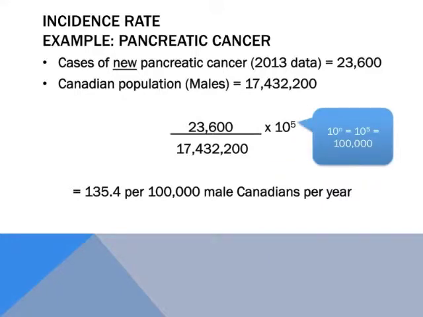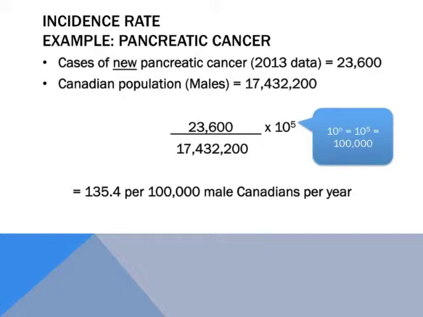Any value of n may be used in calculating incidence. Regardless, you should always make it clear what n value was used. In this example, a value of 10 superscript 5 or 100,000. A good rule of thumb is to choose a value for n so that the smallest rate calculated is a whole number. This is just easier for others to understand. When comparing two incidence rates, always be sure that the same value of n was used in calculating both rates.